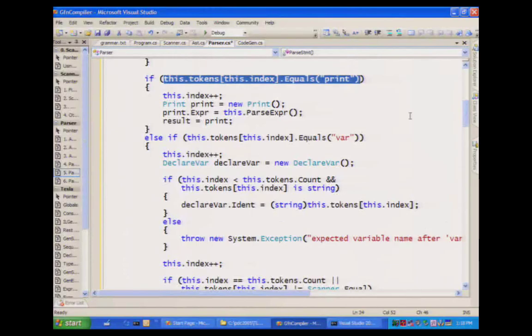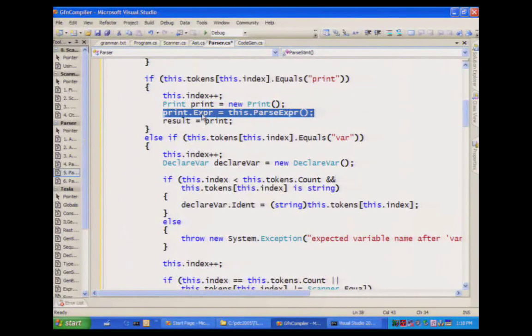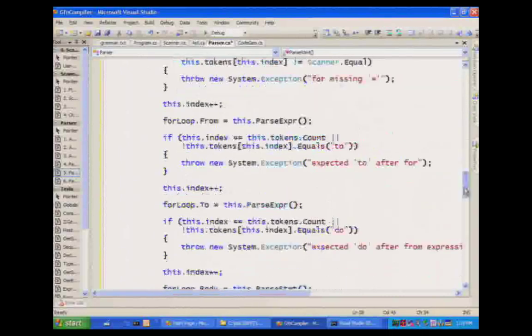So remember, keywords just get turned into strings. So what we're doing is saying, if this string that we're currently positioned on in the token list is equal to the print keyword, well, we're going to construct a new print AST. So we do that by incrementing the index to skip past the print keyword. And then we construct a new AST node. And you notice we do something funny here. So we expect there to be an expression that we're going to be printing out. So we need to call the parse expression function to actually figure out what that expression is. So let's take a look at parse expression.